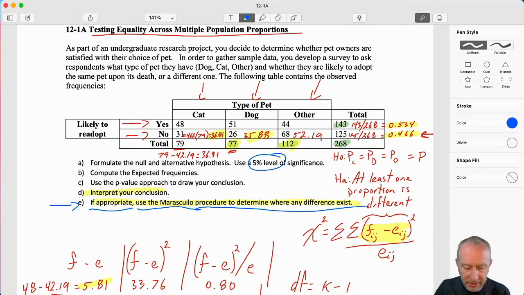Those point estimates, this is going to be 48 divided by the total, 48 over 49. That point estimate is 0.608. The next one, 51 over 77, and that's just going to be 0.662. And other 44 over 112, that gives me 0.393. Keep it to three decimal places for a little bit of accuracy. Those are my point estimates.